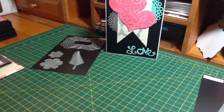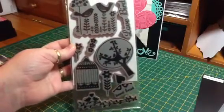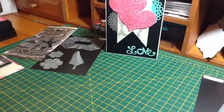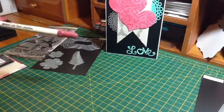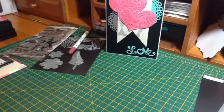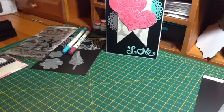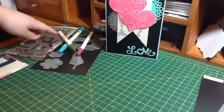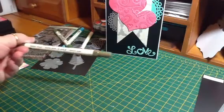I also used this Recollections stamp set called Lovebirds, and I just got this on my last trip to Michael's on clearance for $3.99. And I used distress markers because I just got them, but I didn't pull them, so I'm not positive on which ones I used. I know I used the Aged Mahogany, the Broken China, I think the Forest Moss, and Walnut Stain. Those are my guesses.